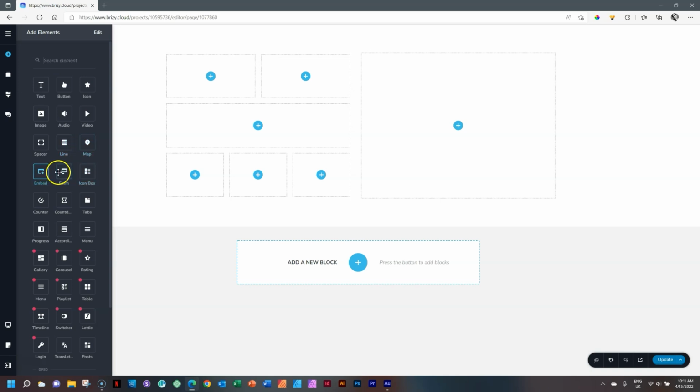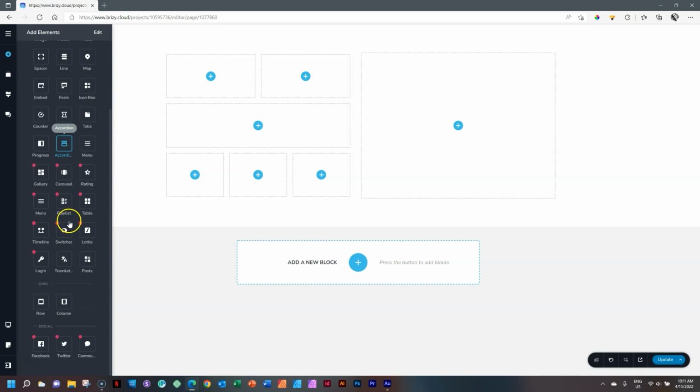The others are nice ones, especially the form one. The form is also going to be one that you will use a lot. But then you have icon box, counter, countdown, tabs, progress, accordion, and they all have their place and time on your web page. These guys in the red dots are pro, so you cannot use them, they are locked. Then we have a few here at the bottom, posts and translate. And then these two, which are also elements, row and column. Previously, we looked at the column. In the future, we'll look at row.